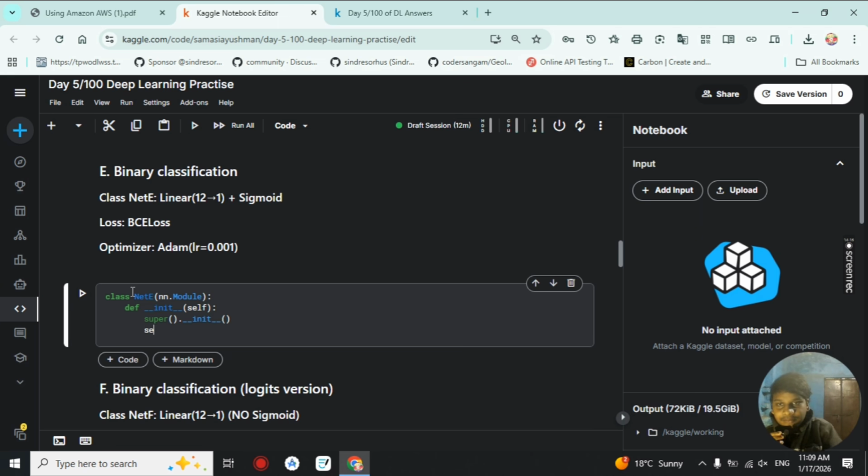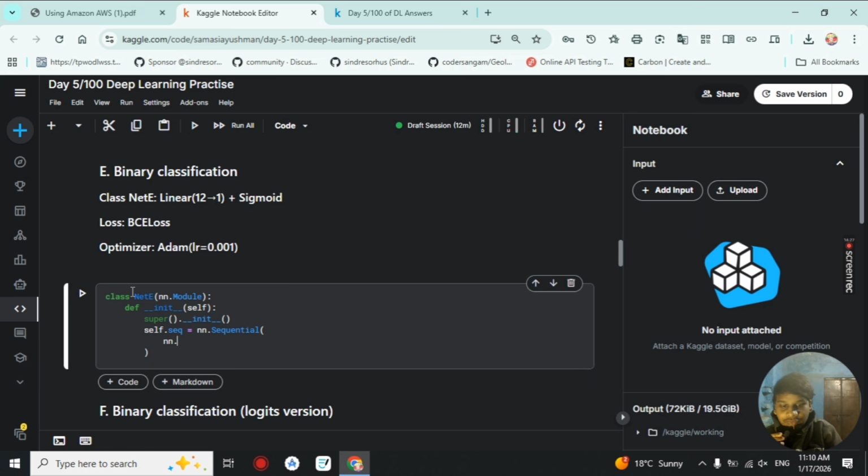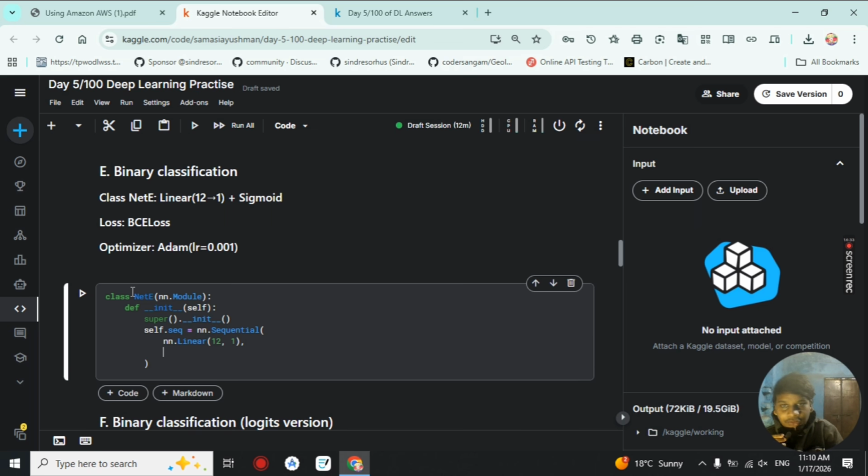Then we make here sequential, which has first a linear function that is going from 12 to 1. Then we have here a sigmoid function, which means that it's a binary classification problem.